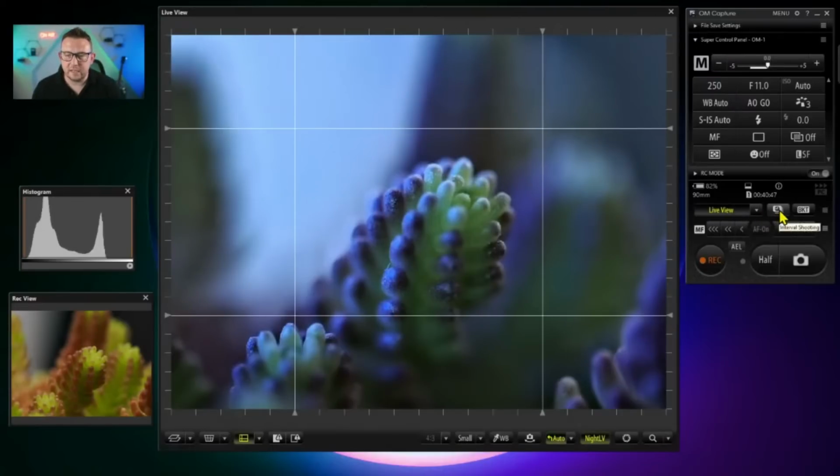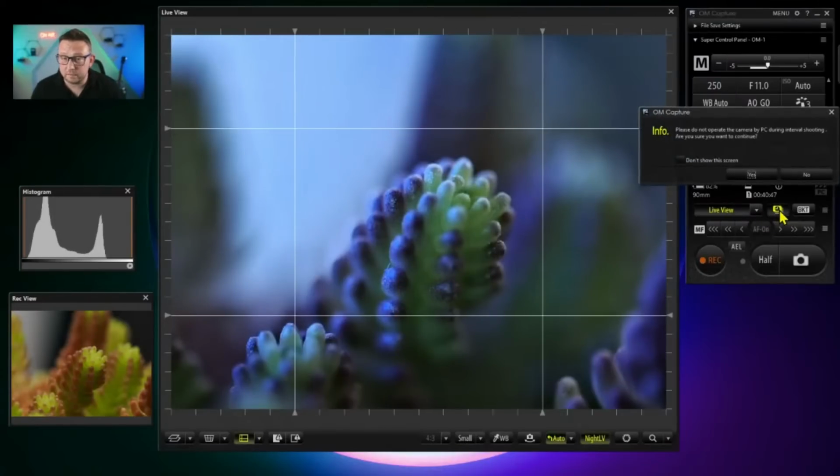Then you've got some more options related to interval shooting. If you wanted to do interval shooting, you can go and change these settings. I'm not going to go into it now because it breaks down all the windows and changes it into something else. And once you've started, it asks you not to stop, but you can set all those interval shootings in terms of how long it waits before taking an image, how long it waits between each image that it takes, and then whether or not it uses something called exposure balancing, exposure smoothing. You get all those options again.